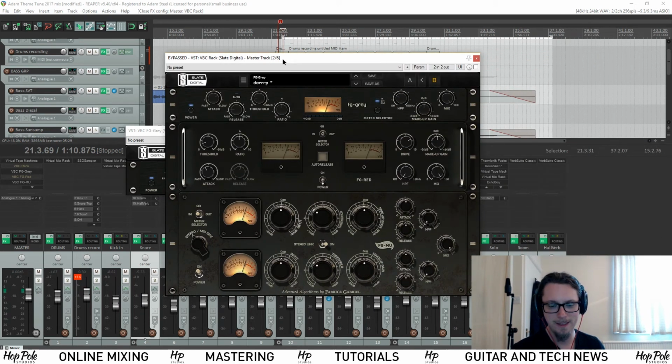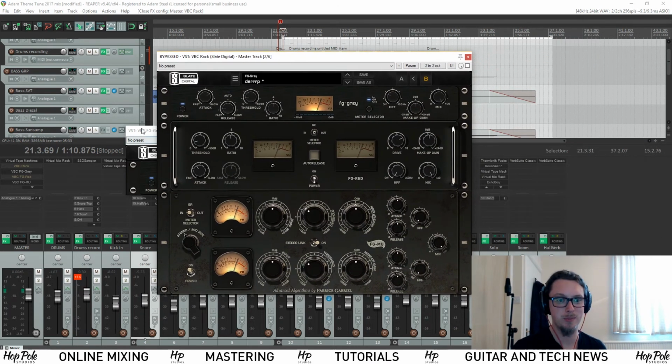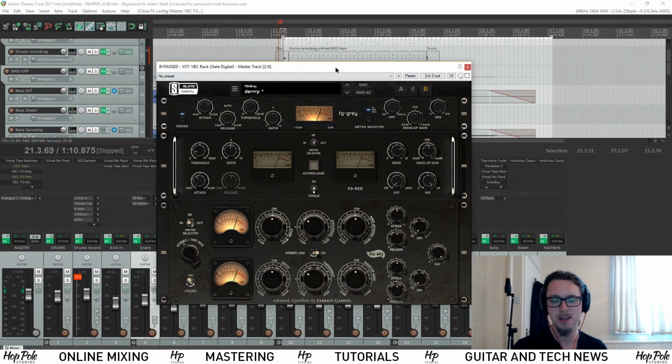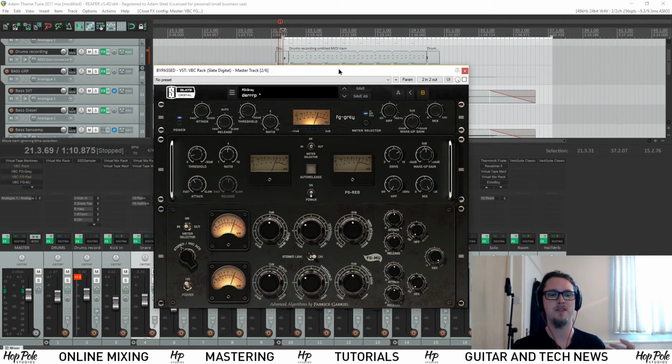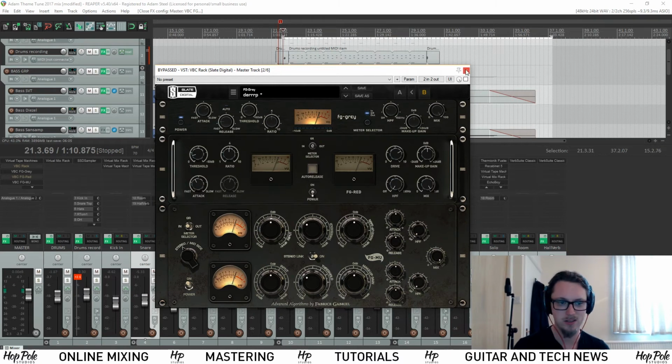How about that? It's really no coincidence that I end up setting my bus compressors very similar most of the time. The only things I'll play with really are the attack and release depending on the song, and then I'll mix the levels into it rather than setting the levels per song. It's called top-down mixing. If you do it that way, then you can hear what the compressors are doing, and then you can quite naturally set your levels for each instrument to make everything behave as it should. And it means that you can feel more confident about your general mix.